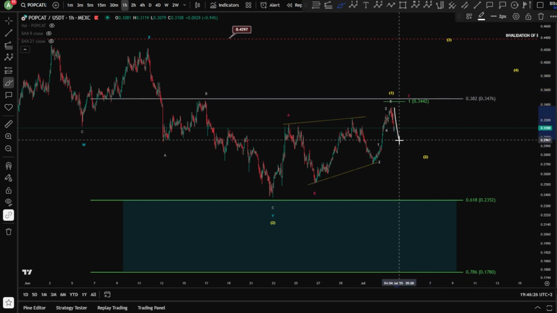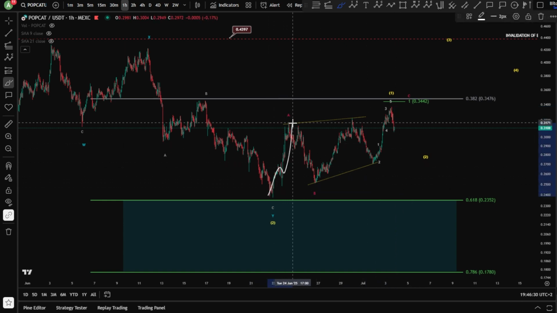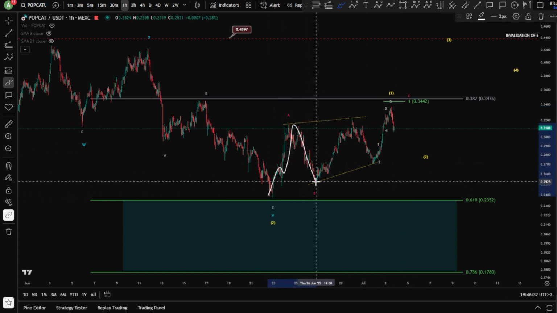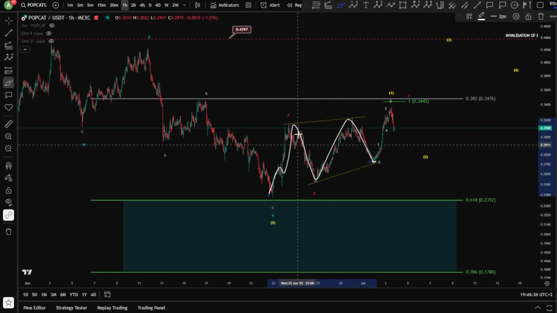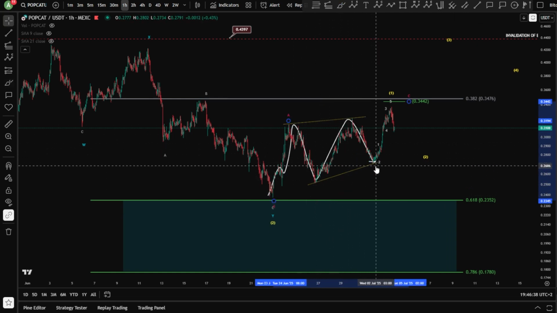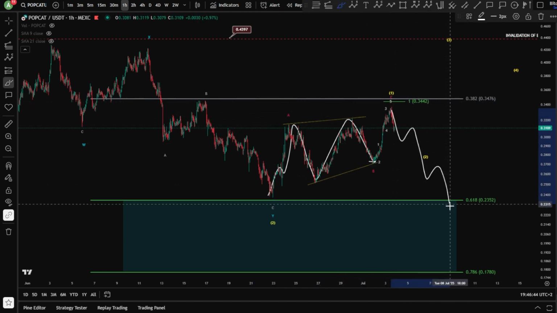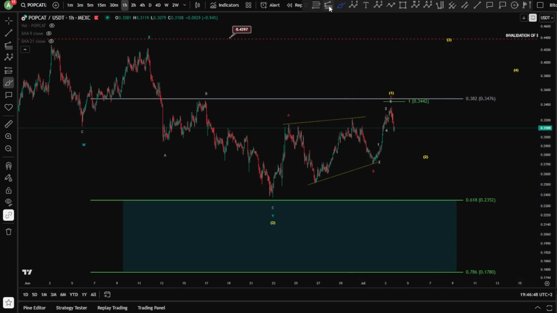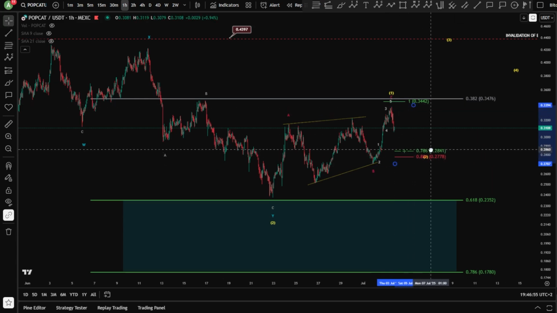In case we move towards the downside right now, and you are still, of course, in a zigzag here of 3 waves toward the upside, correction, and again 3 waves and impulse, which is a wave B here, by the way, and you have finished a wave C impulsively here, we have to be careful, of course, from a 1, 2, 3, 4, and a 5. And of course, the key level for this scenario is very simple.